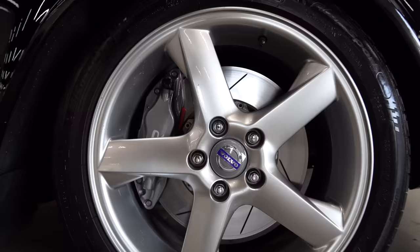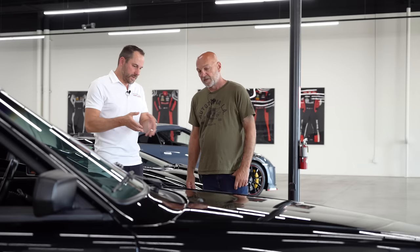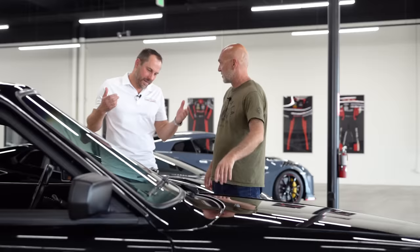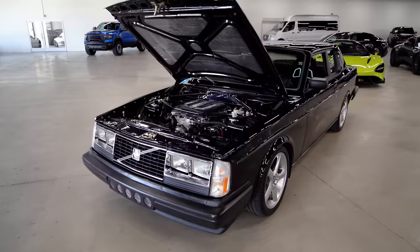As far as brakes go, these are from a later-model Volvo R model — basically like a Brembo brake — and we put a two-piece brake rotor on there, so it's already got upgraded brakes. When we go to the bigger wheel and tire package we'll probably go a little bigger on the brake too. My dad painted this thing probably 15 or 18 years ago — still looks really good, especially since it was in Massachusetts but only driven in the summers, never saw winters, and doesn't have any rust. These old Volvos are mostly all rusted out. The car just has a 245 all the way around and it spins the tires pretty good right now with 650-plus horsepower.